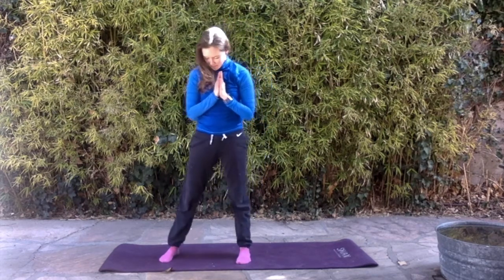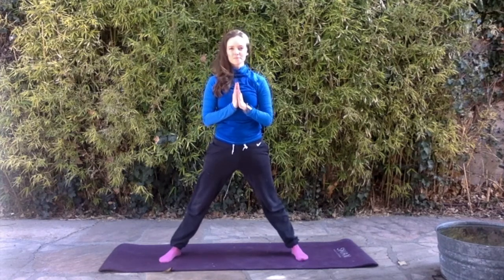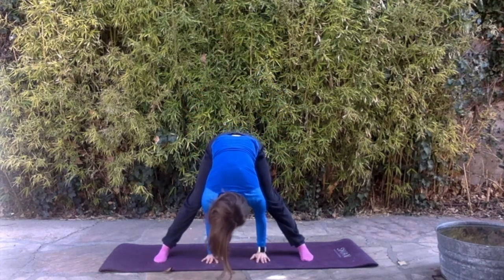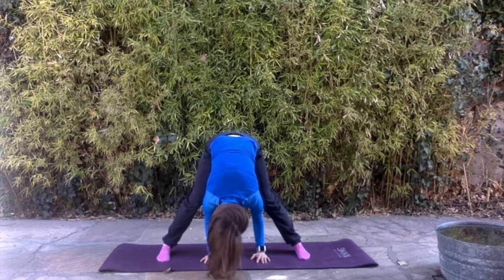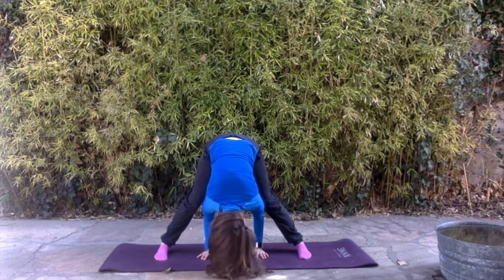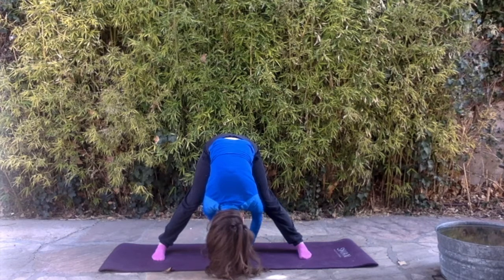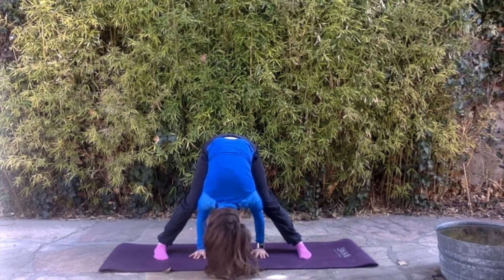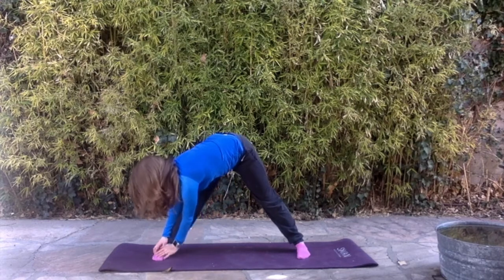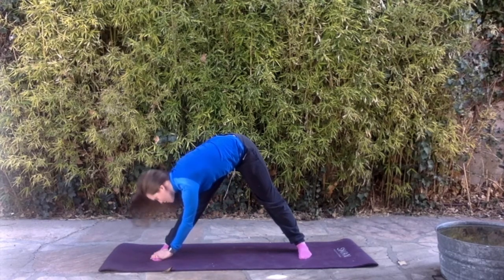Good. Slowly release and step those feet wide apart. You're going to go into the intense leg stretch so we can stretch out those legs. Hinge forward and lower your hands to the mat. You want your feet to be about parallel with each other. It's okay if they rotate slightly out or slightly in, as long as you feel steady here and feel a nice stretch in those inner thighs. You can work at walking your hands back so they're in line with your heels, but just hang as is most comfortable for you. The whole point here is stretching those legs.